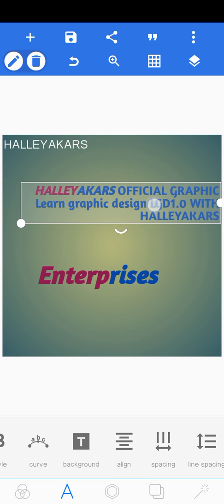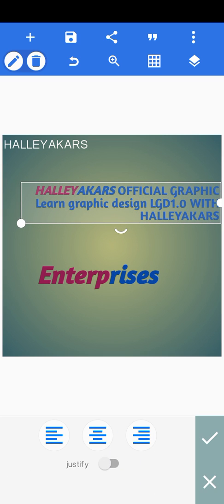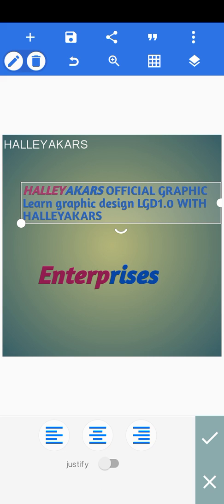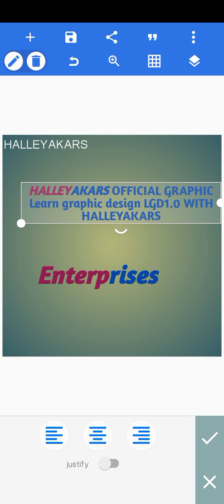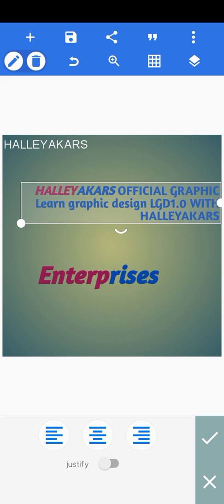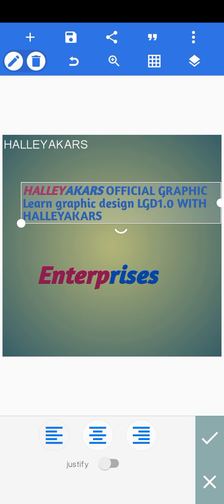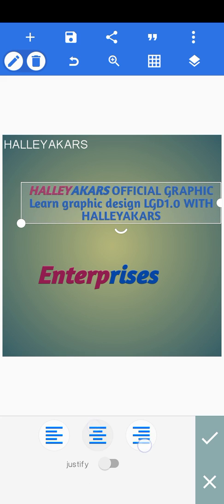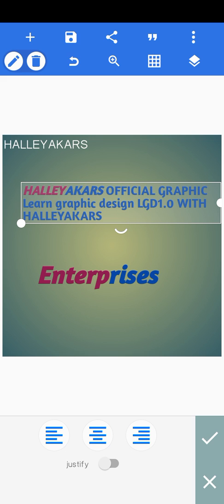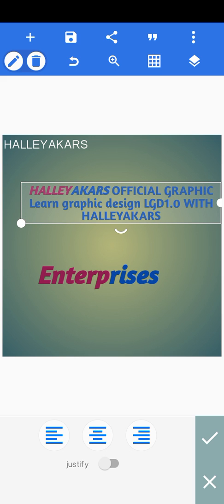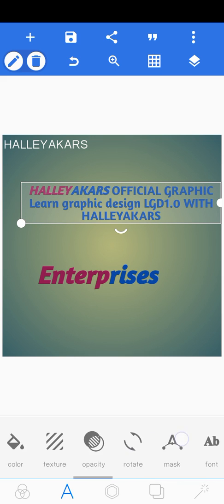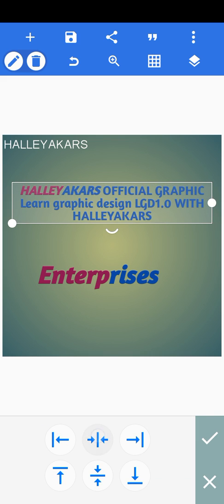Have you seen it now? So let's do align. See now, align to left, align to the middle, center, align to right. I see what I'm doing. So that's what I was saying, that it is meant for texts that are much. Cannot use it for single text. So let's do the align to the left, or should we align to the middle? This looks beautiful.